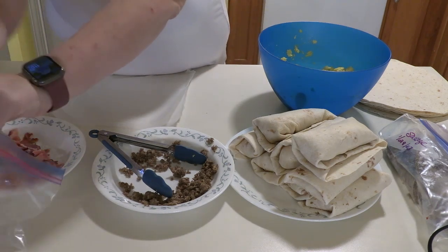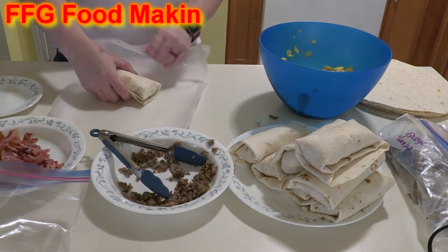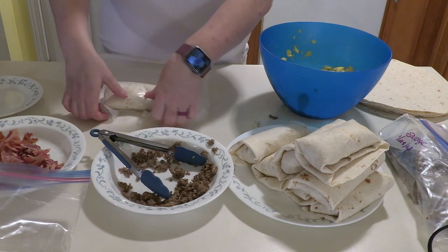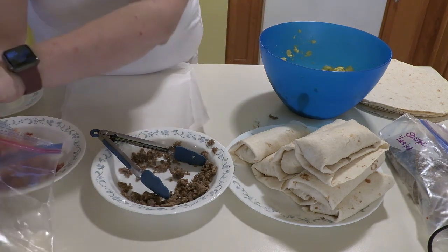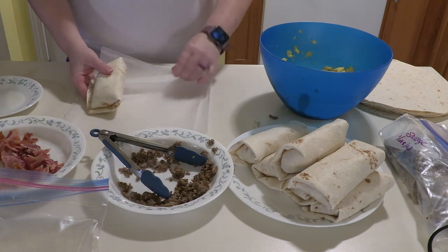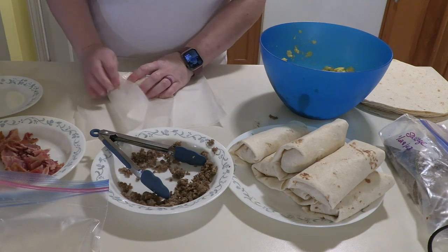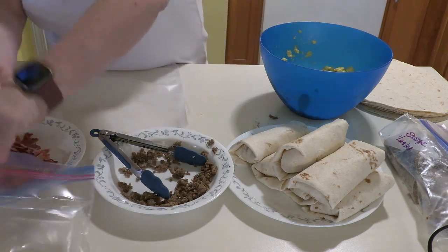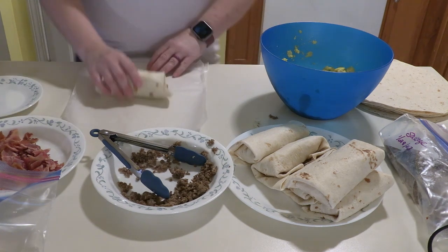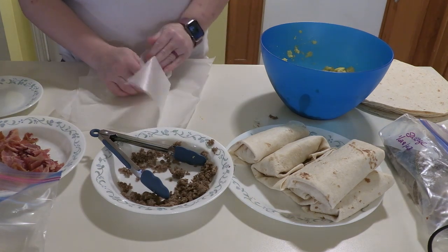And then I think Paul then puts them in the microwave. I think he does it for a minute. You just need to play around depending on how new your microwave is, how hot it gets, and how much stuffing you put in the burritos, all of that will play a part in how long it'll take to warm. I know some got this idea from watching another video. They say they take theirs out the night before and put them in the refrigerator so they can thaw, if they like cooking them from the thawed temperature best over doing them from frozen. But yeah, that's one of those things that's a difference.